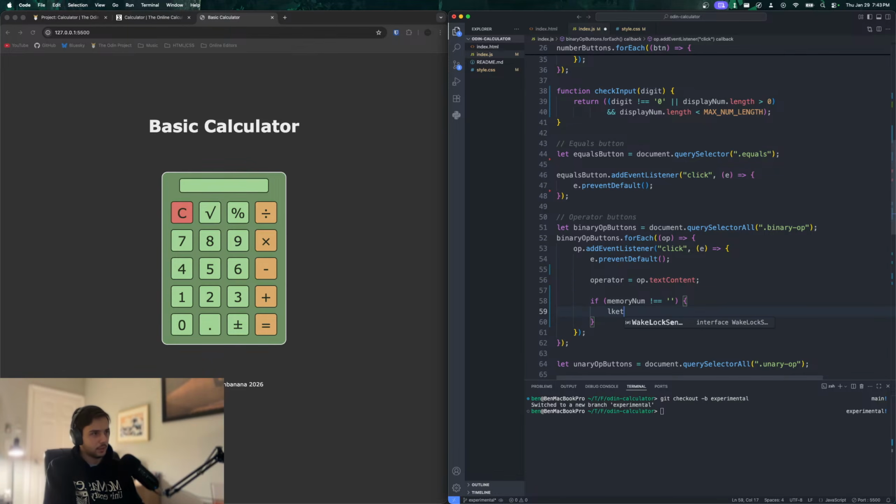So we want to say let result equal... and then we want to set the display num. Here's the tricky thing, is we want to refresh the display with the result, but we don't want to actually change the display num variable.